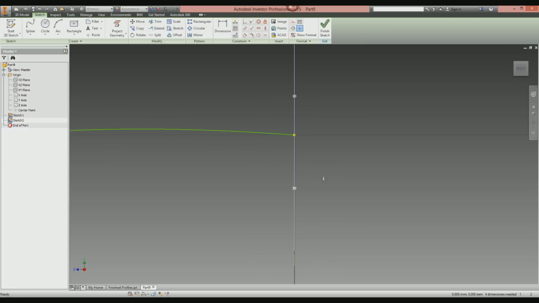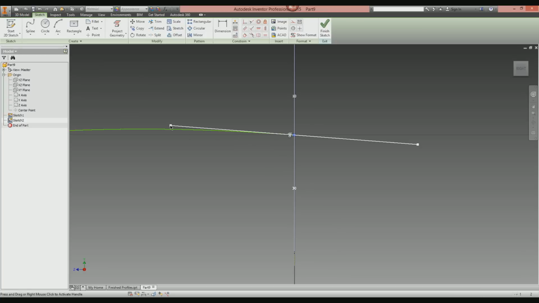Now there's a number of ways of doing that. Again, like everything in CAD, there's a number of different ways of doing this, but I find the best way to do it is to look at the handle of the spline. What the bloody hell is the handle of the spline? Well, I'll tell you what it is. If you select the end point of your spline, you get this little line appear here. Now that's the spline handle.